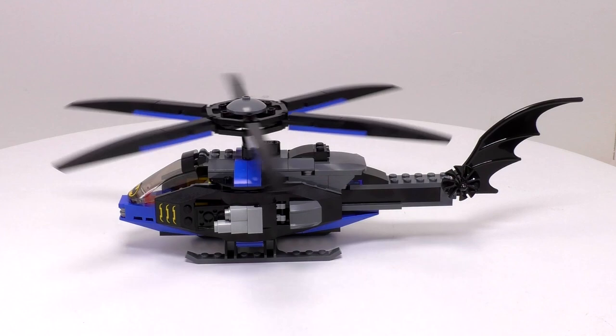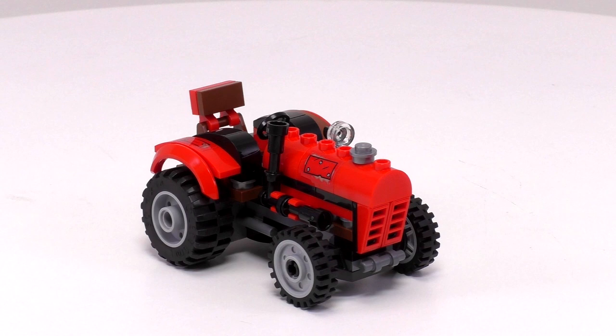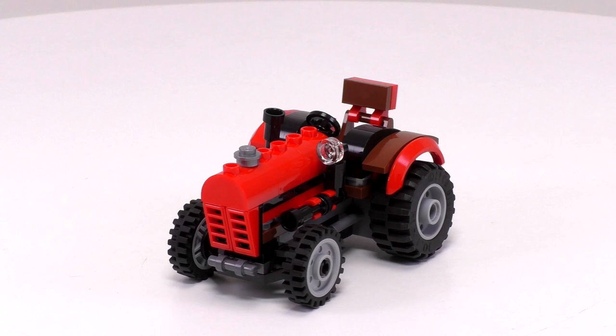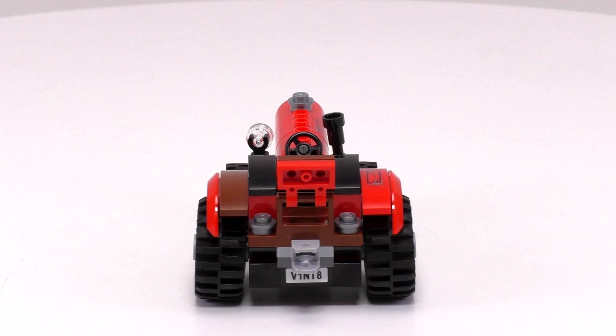All right, now let's check out the very last build in this set, and it almost feels like an added extra, like they could have possibly just gotten away with not having this other vehicle, but I really like that they included it. It's the simple tractor for the farmer, and I like this build for the tractor maybe more than what you might actually see for a Lego City set. It's got a very distinct tractor look to it, a quality build for the seat. I'm liking the exhaust pipe and the light on the sides, and even the sticker detailing fits pretty well.